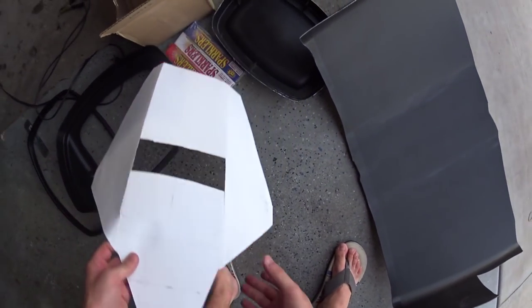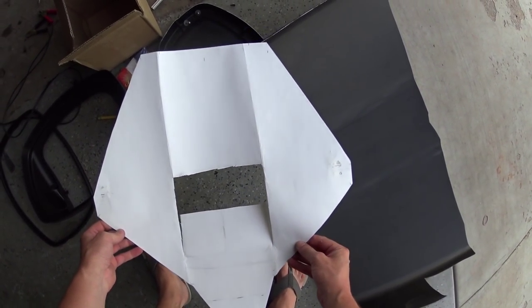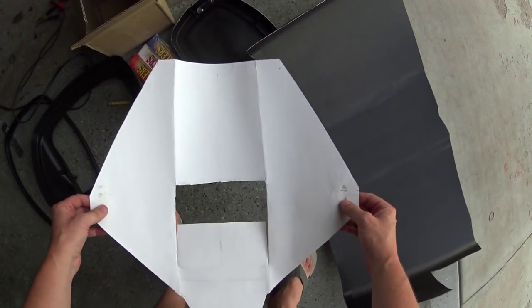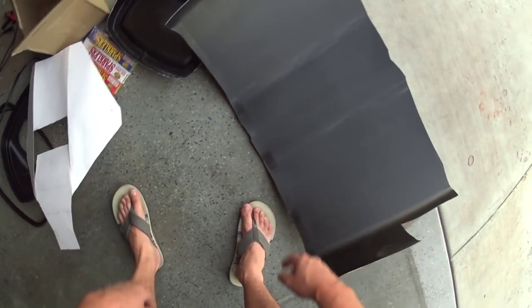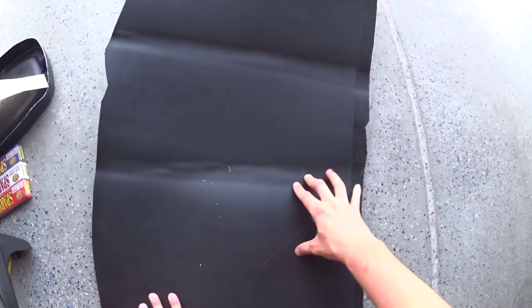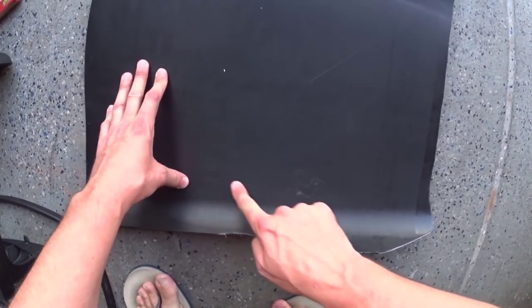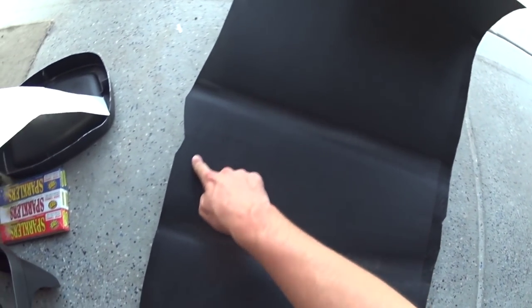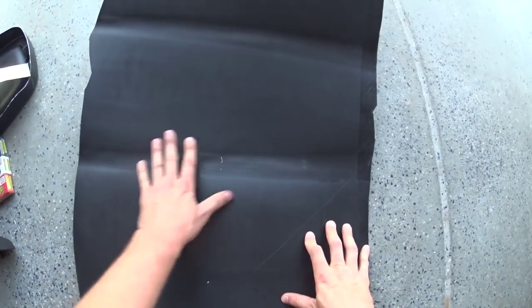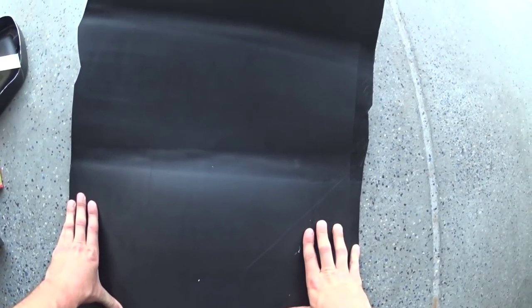Okay, ladies and gentlemen, the template is ready to go. That's how it looks, and it'll probably need to be trimmed up along the sides, but I can do that in post. All right, so we're going to see if this is going to pan out. As you can see, I've taken an X-Acto knife and pretty much traced that outline. So we're going to see if this pans out. I have high hopes that it will.